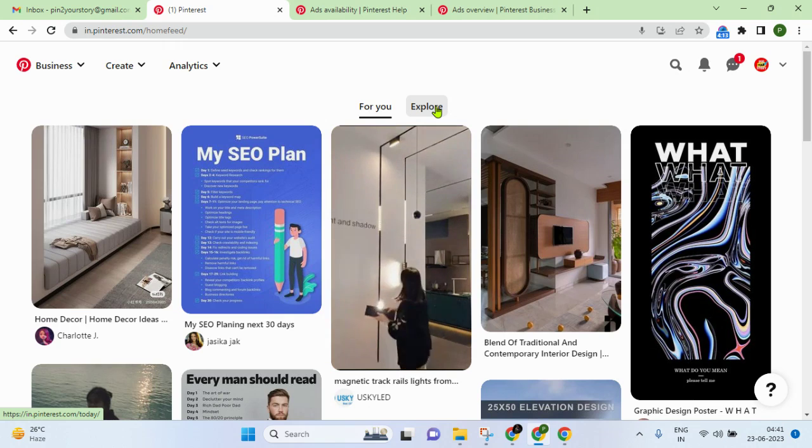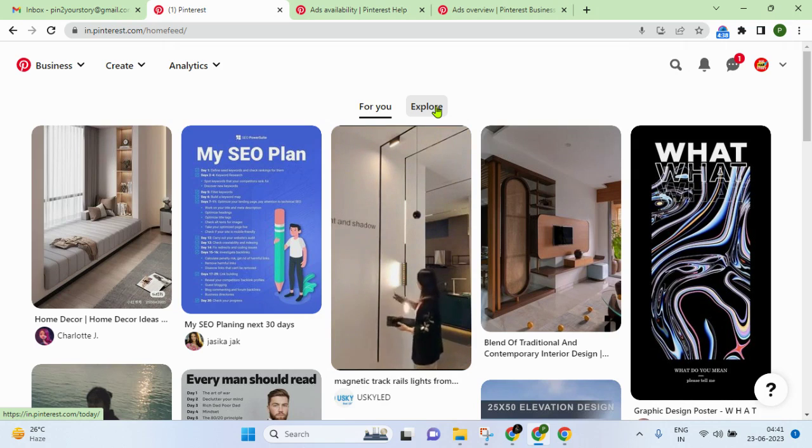Okay, so they are improving. Their popularity is increasing, but still they are not present in every country. As a pinner, if you want to create an account, in most of the countries Pinterest is available. Only in certain selected countries such as North Korea and Iran will you not be able to create an account.